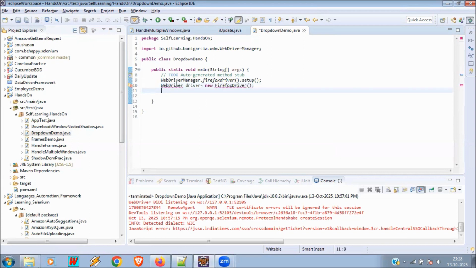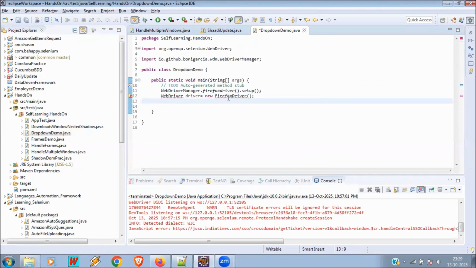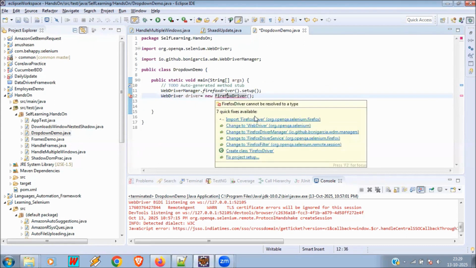Again, we are going to use Firefox in this code. Let's do the necessary imports.